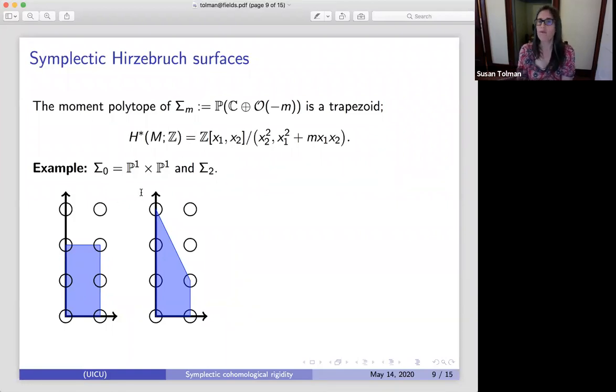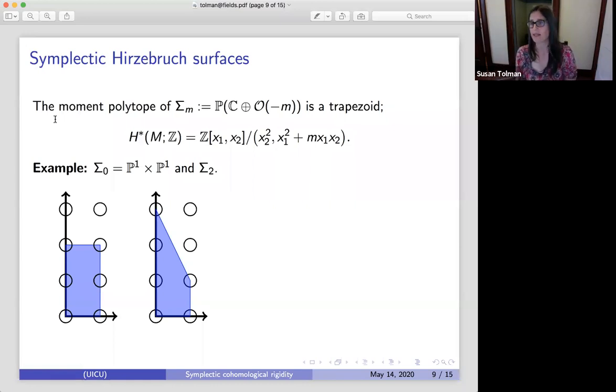We know that if you look at sigma A and sigma B, two different Hirzebruch surfaces, it's well known that they are diffeomorphic if and only if A equals B. That's a really old fact. That's sort of the point of Hirzebruch surfaces: they're diffeomorphic, but they have different complex structures. I don't even know when that's due, but it's due to Hirzebruch.